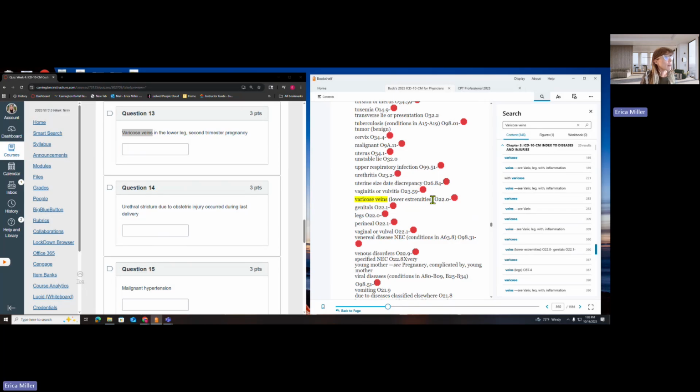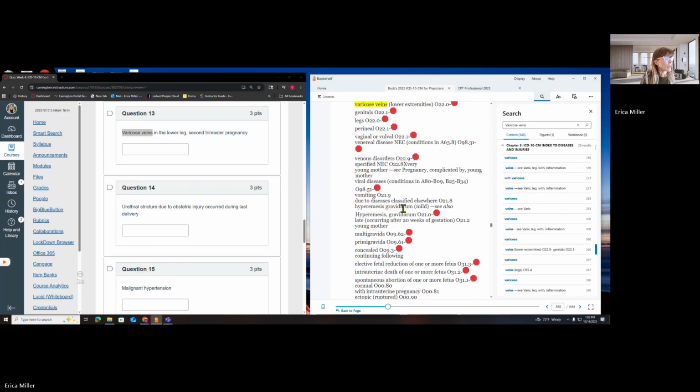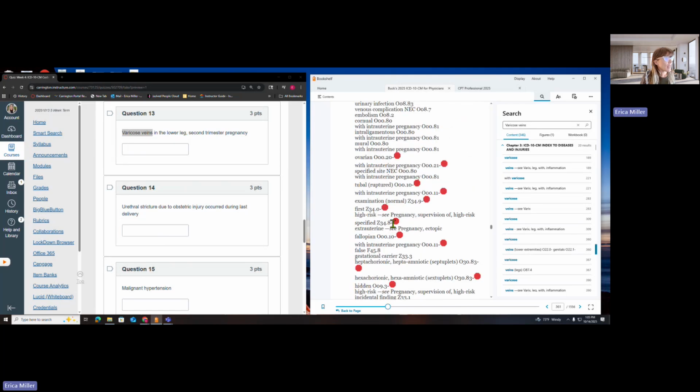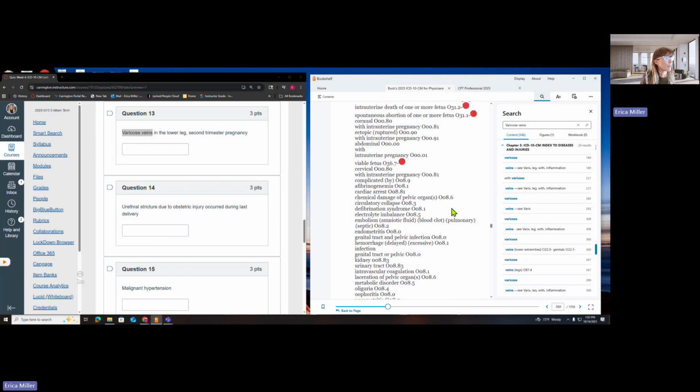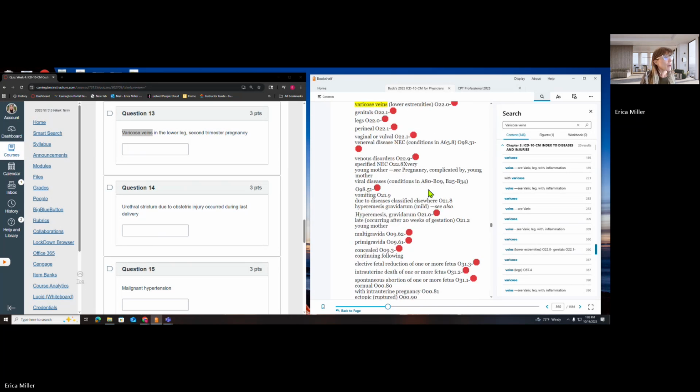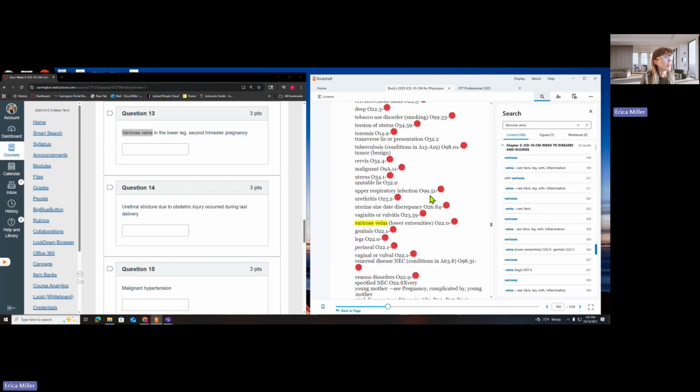I know that I have to find one that ends with pregnancy to make it complete. I think I'm just going to start here. O, copy, O22.0.